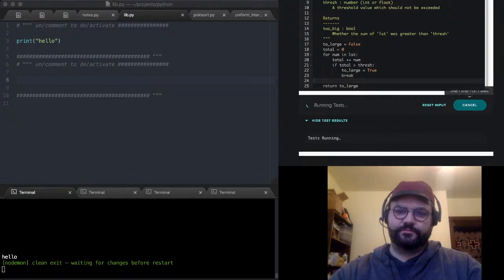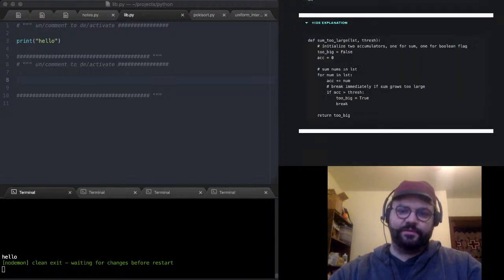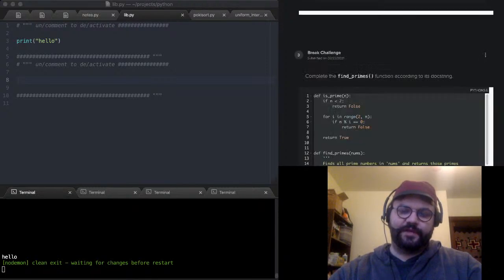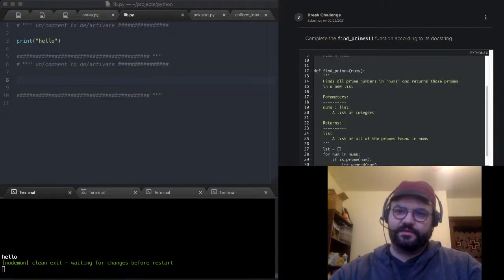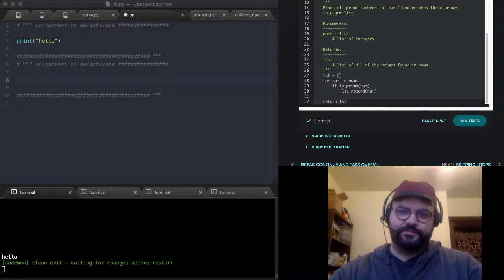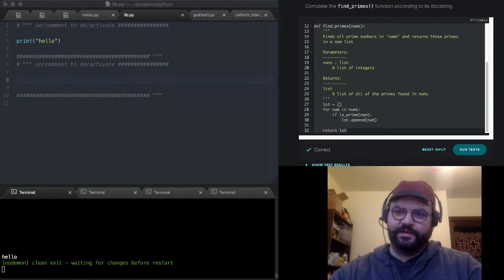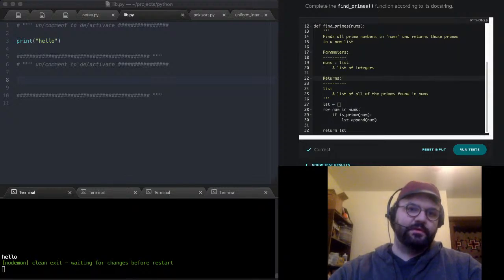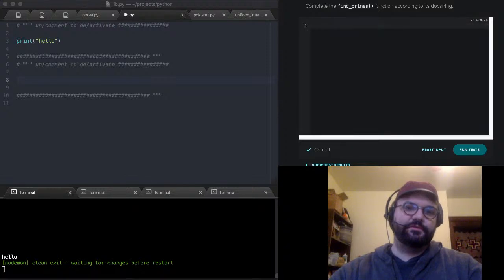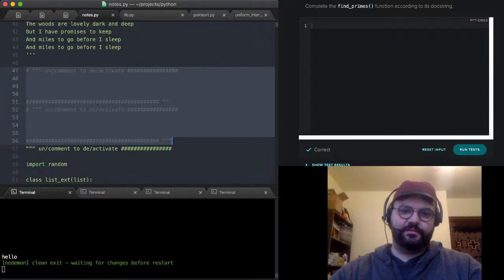Cool. And it looks like I've done this one before. Find primes. This one's kind of fun, I think. Am I remembering this one? So find all the prime numbers in nums and return those primes. Okay. I'm going to see real quick. I'm just going to pop this in.